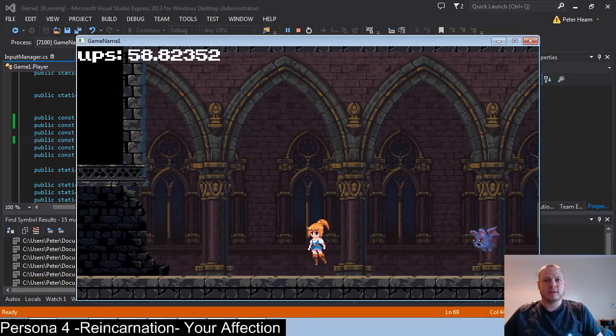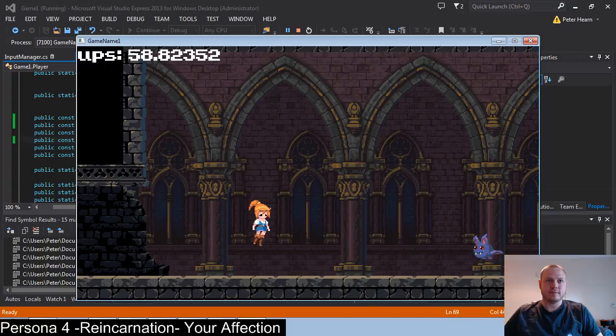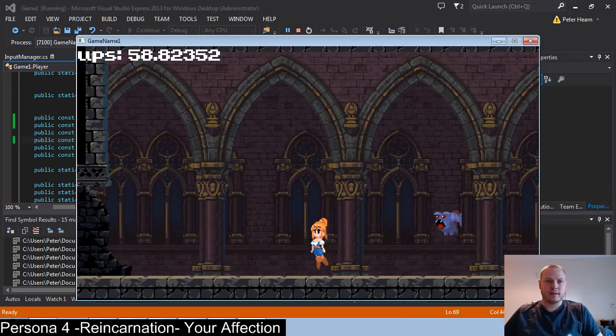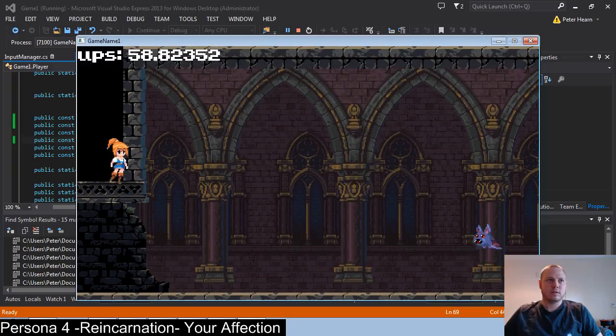Looks like the short jumps, when you let go of the button, are still working pretty good, even without changing it. What about this? Do I have a wall here? I have the walls.